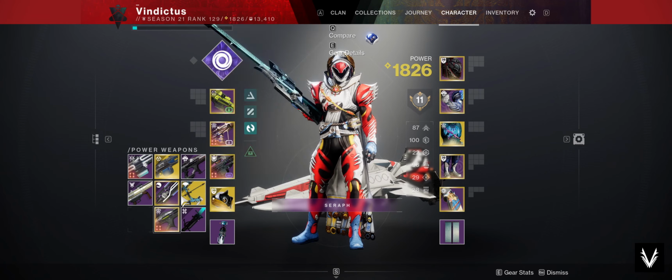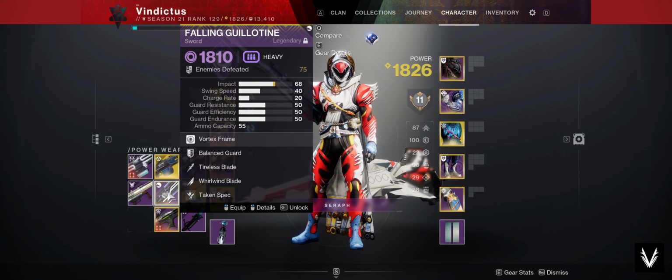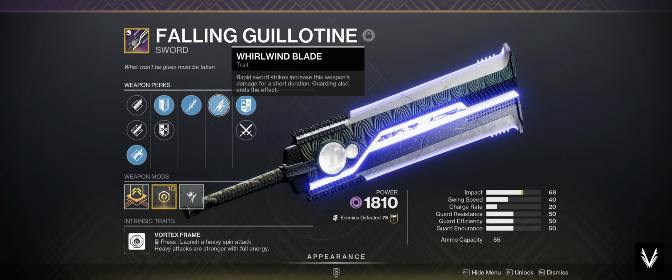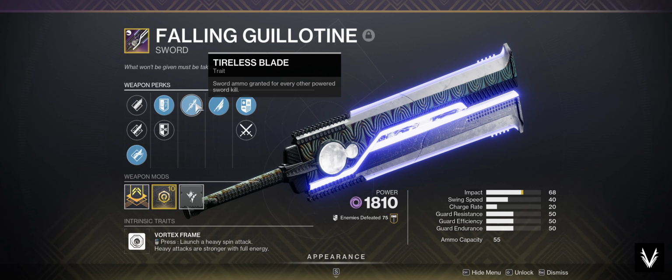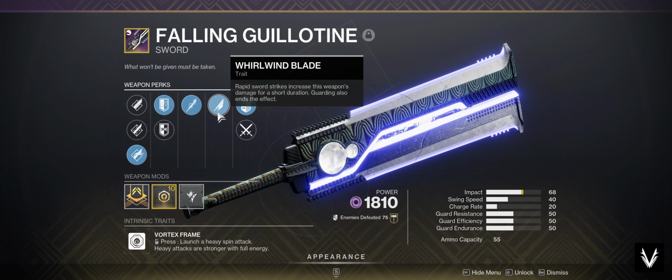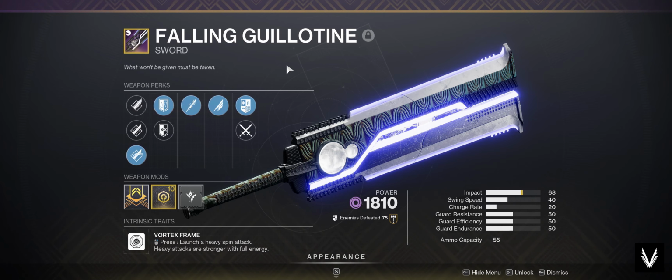But these are kind of your staples for longer range weapons. Short range, you should try to find Falling Guillotine, which is a vortex frame sword, and what you're looking for on that is Whirlwind Blade. This is not a god roll for me anyway. I would want Relentless Strikes here or something like that to help with my heavy ammo economy, but Whirlwind Blade is what you're looking for, and then the vortex frame, and very few of those fall or drop and exist, and so Falling Guillotine is kind of what you're looking for there.